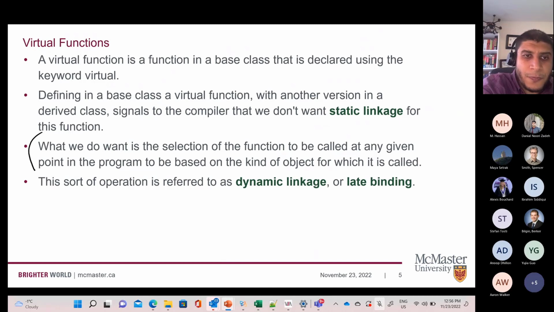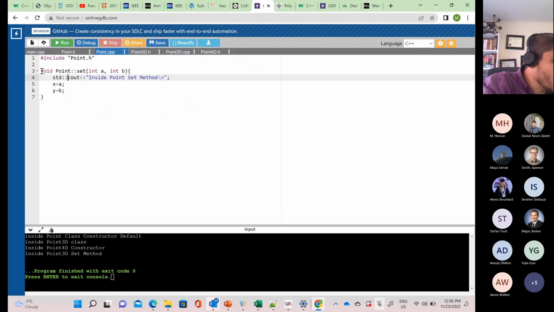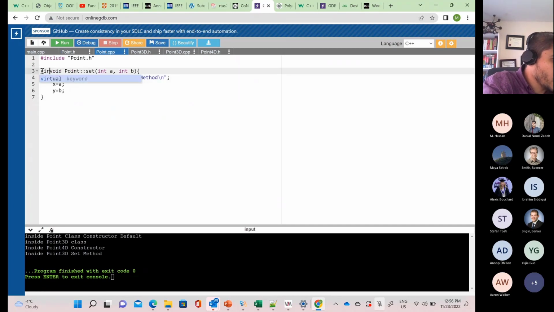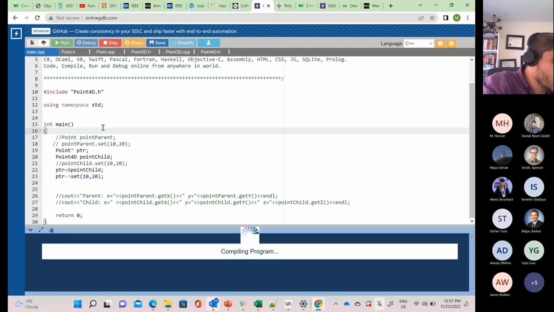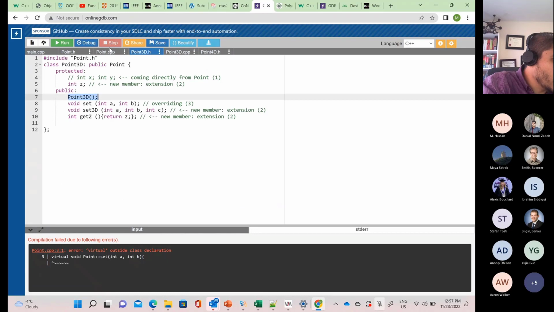Good. So if I go back to our coding example, I'm just going to add the reserved word virtual in front of our set method here. Well, you only do this in the header file.